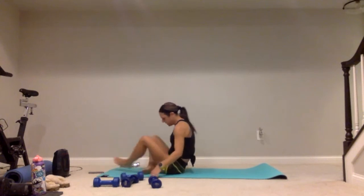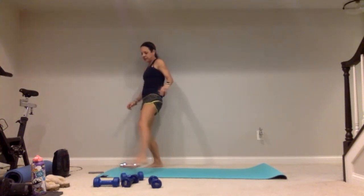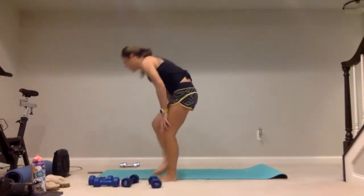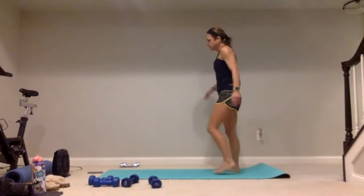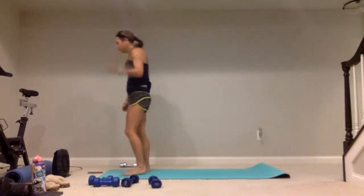All right, so that's what this is going to look like. So we'll be back to those push-ups after this. So stand up, grab a quick drink if you need to. We'll head right back into those push-ups. So get all situated. We have 12 of those, and then they go into the walkouts or the high knees if you would like those instead.